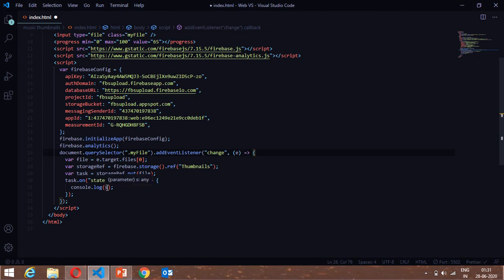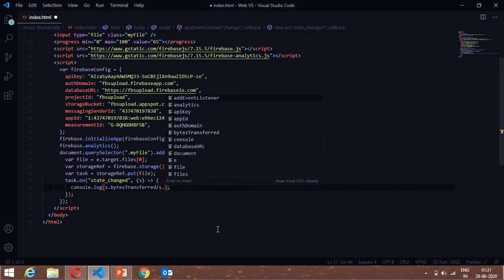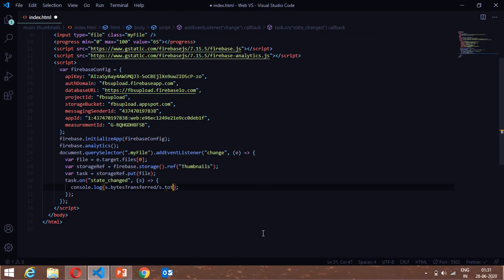If I put s.bytesTransferred divided by s.totalBytes, and then multiply this by 100, and put this in brackets, then it would give me a value in percent, that is, how much percent of my image is loaded.